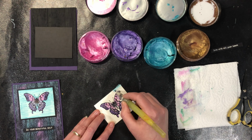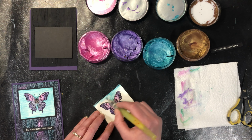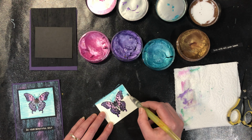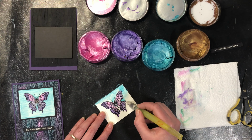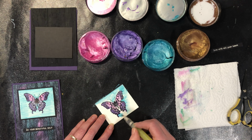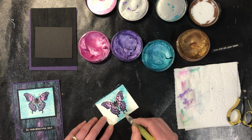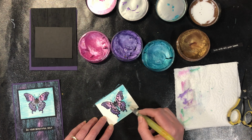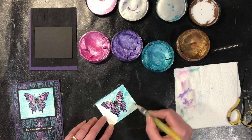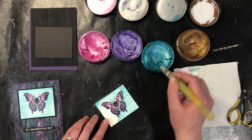For this particular one, the colors are kind of in the same tone, so I don't really have to worry about contaminating anything. If by chance I was going from something dark to something light, I would want to squeeze my brush to get the color out of it before going into the lighter color. And you can see that I'm not super careful when I'm watercoloring. I do have some that has gone outside the lines, but as soon as I go over it with a different color, it re-moisturizes that wax and blends it right in. There we go, a little bit on this side now.